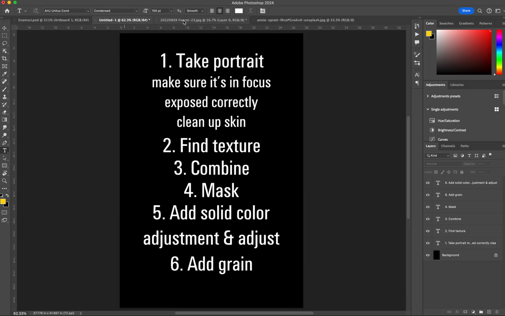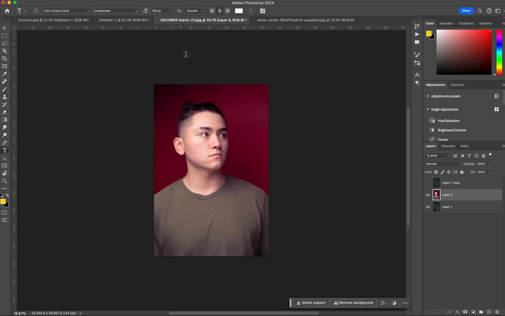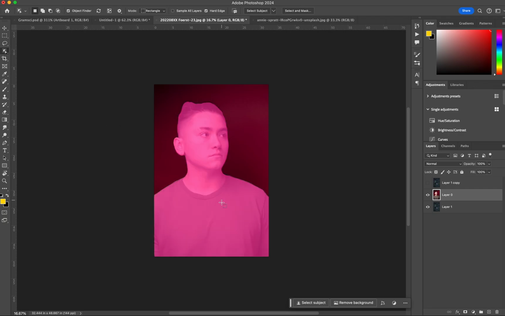How do you cut out a person from the background? The easiest way, and this is new in Photoshop 2023, is you go over here to the Object Selection tool. When you choose that Object Selection tool, and you mouse over an object or a subject on a photo, it will get a pink edge like this. Okay, something pink, and then you can click right there.